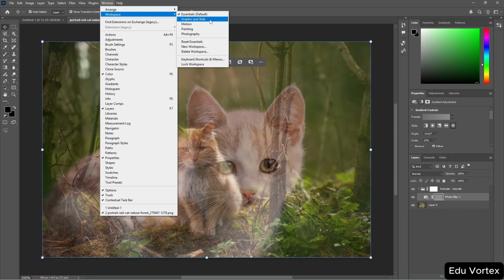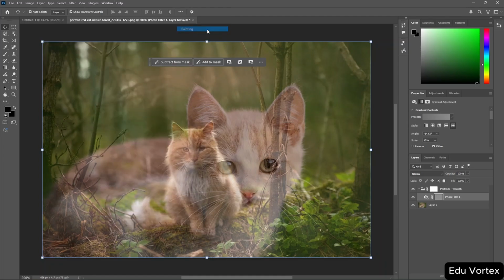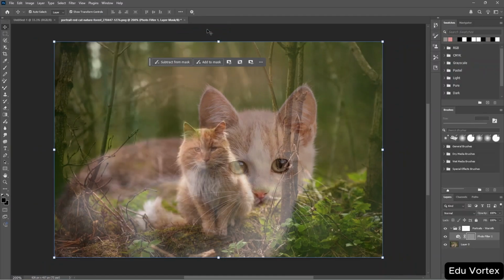Now this is what we have in the initial Workspace. Now there are other Workspaces with their own unique set of tools and panels called Motion, Painting, Graphic, and Photographic. Let's switch to Painting and you'll be able to see the changes dramatically. Now we have this, well, it just looks different and it's another template. And like this, you can switch to another workspace if you want.